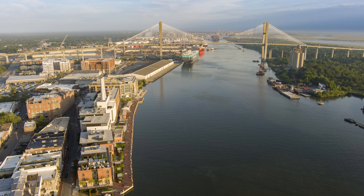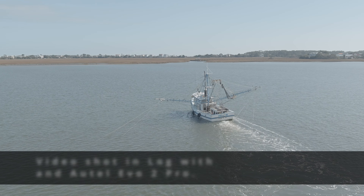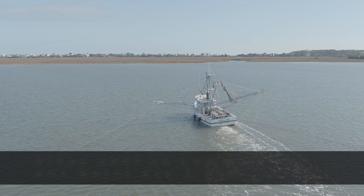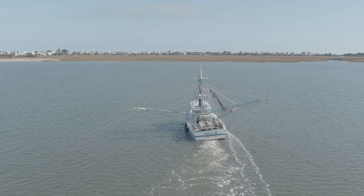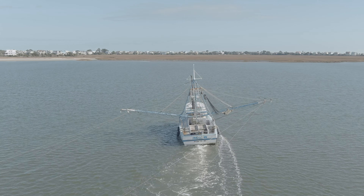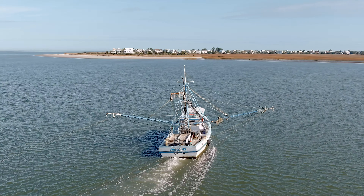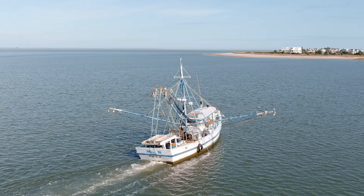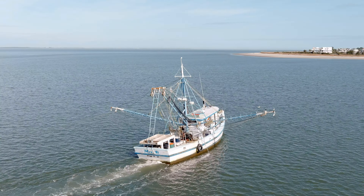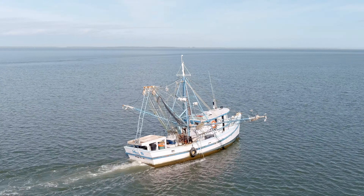Video is a little different. Most consumer drones will not shoot RAW video, however many will shoot in what's called LOG — or some call it a cinematic profile, though LOG is better. LOG is essentially an extremely flat profile with very little color saturation and very little contrast, but it's a much better profile if you plan to edit later. Here's an example of a video file shot in LOG that I edited in DaVinci Resolve. There's a free light version of DaVinci Resolve available, and this video itself was edited in the full version. I may do a later video on editing, but there are plenty of other tutorials online.